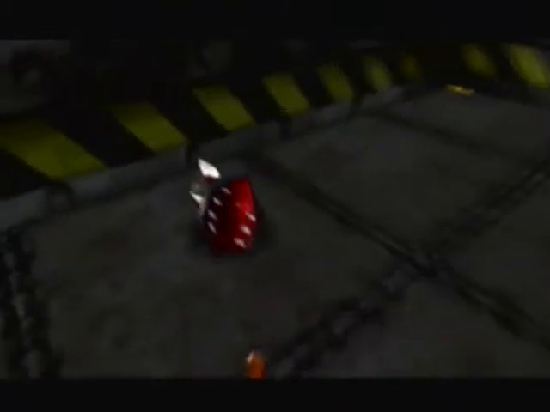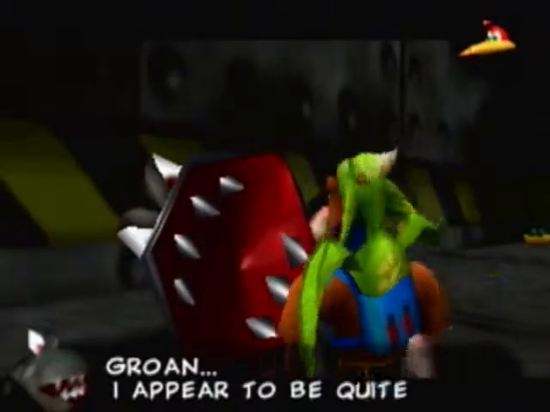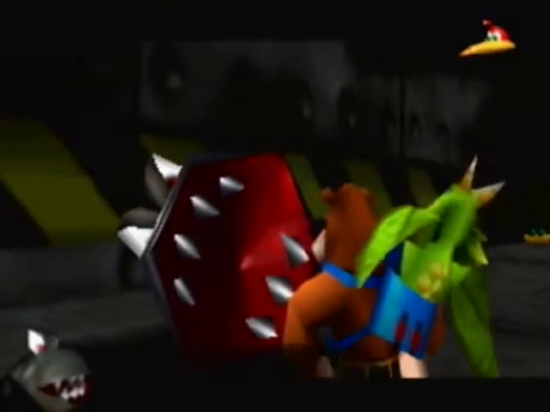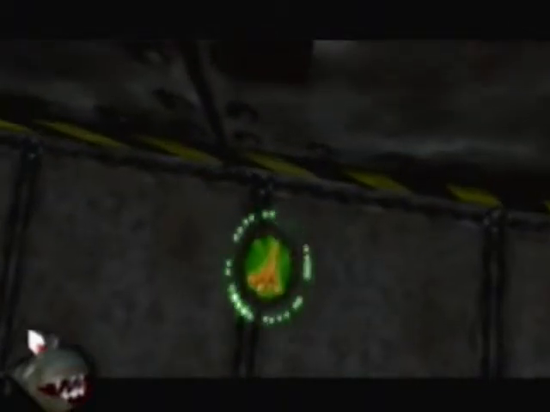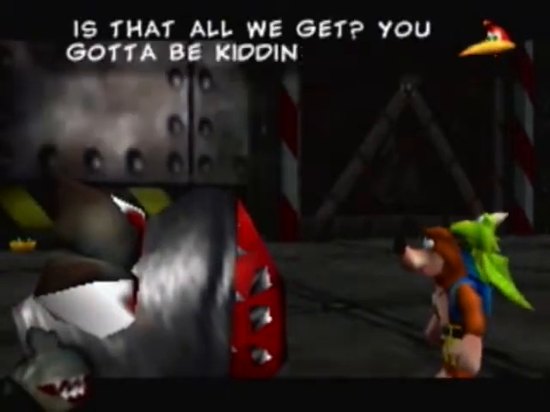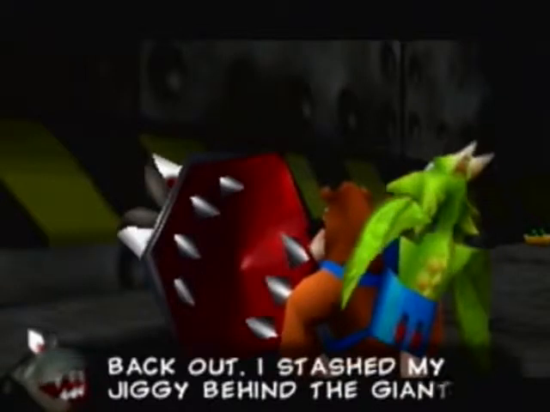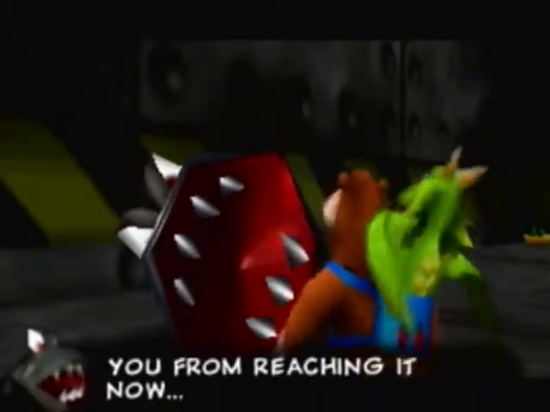He's got his head over there. Groan. I appear to be quite badly injured. That's too bad. Now where's our prize? Sigh, I guess I can let you have this. What, that's my prize? A jump pad? Is that all we get? You gotta be kidding. You may use it to get back our... I stashed my last jiggy. The giant fans... Blah, blah, blah, blah. Yeah, the giant fan from reaching it now.